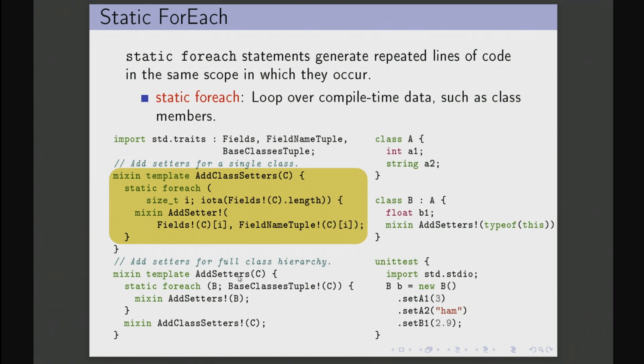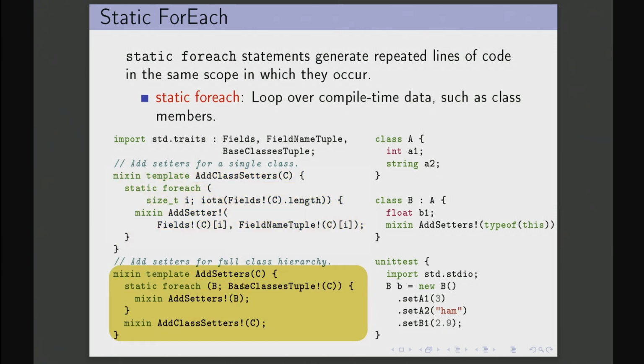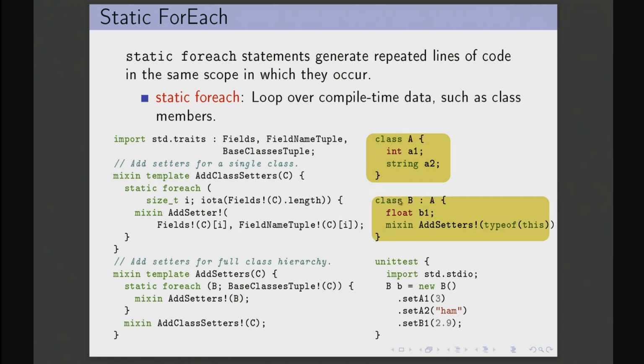And of course, you can do things like not only look at my class fields, but I can also go up the inheritance chain. So if I have a class that inherits from another and from another, I can automatically generate a setter for every attribute, no matter where it is on the inheritance chain. And using it again, in this example, I have a class, I have something that inherits from it. I just say add my setters, and now I can create this builder-like pattern in one go. It just creates the code for me.